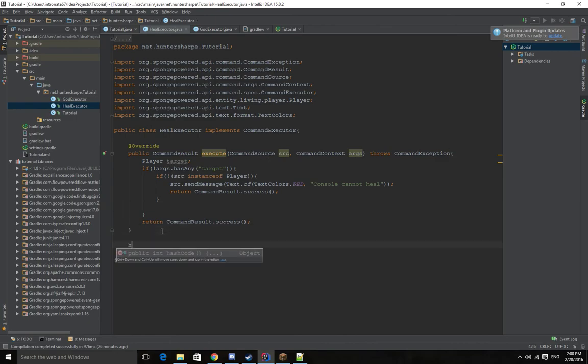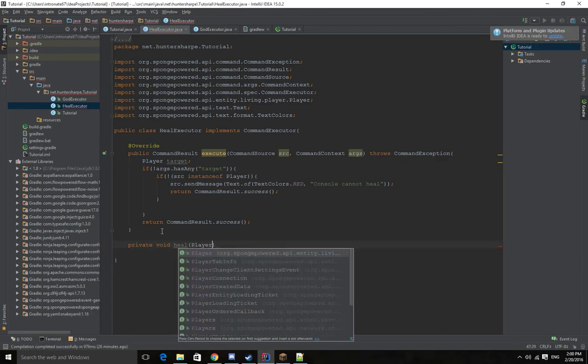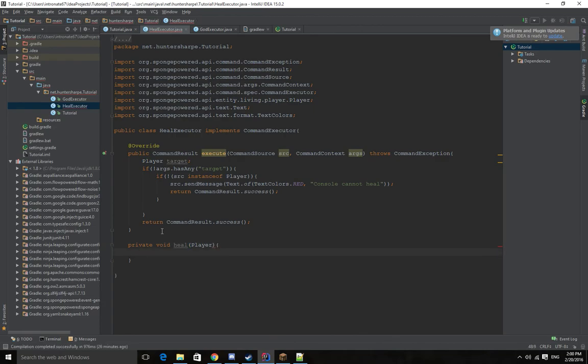Let's create a heal method because we know we're going to be using this multiple times, and let's try to avoid redundancy. You can either create the method or just type this code multiple times in each if statement.